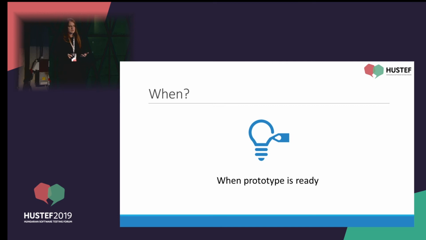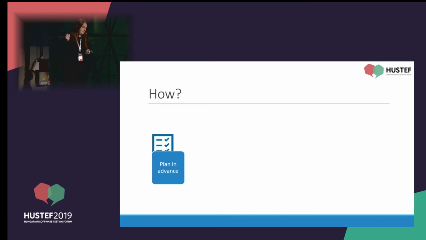Start as early as possible, even before your prototype is ready. If you have a web page design that's just on a piece of paper, do a hallway test on it. You'll find a crappy design, you'll find bad color coding, whatever. The earlier you find basic usability flaws, the earlier you can fix them, and the cheaper it is. Because if you find them later in the production stage, you'll have a hard time fixing them.